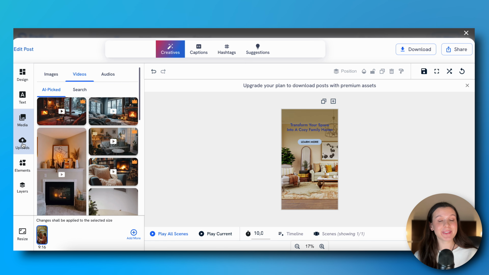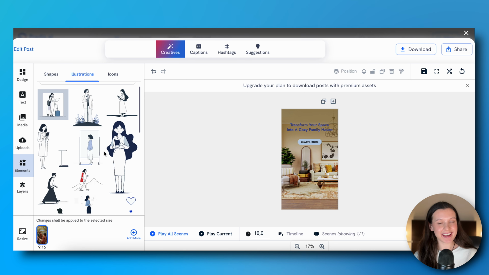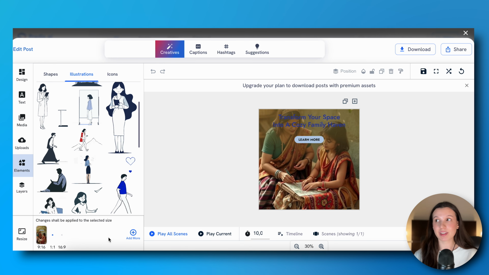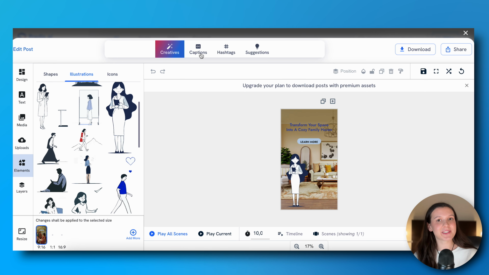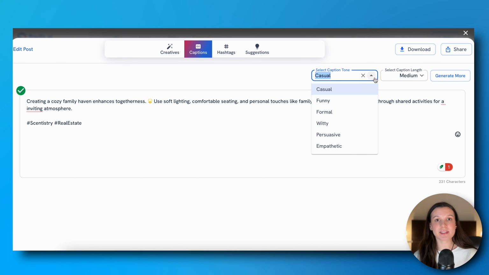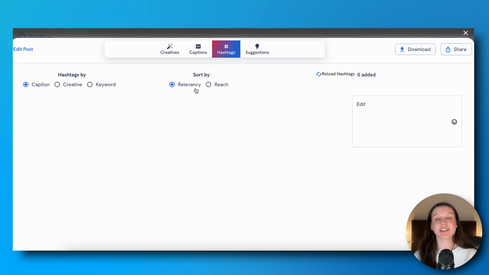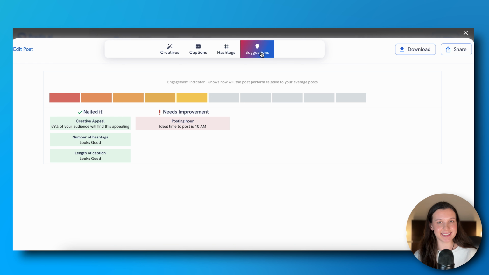You can fine-tune every detail with Predis.ai, from the color palette to animations, making the customization an easy process. Feeling fancy? You can also adjust the text, tweak captions, and even choose multi-language inputs and outputs to make your ads ready for global audiences.